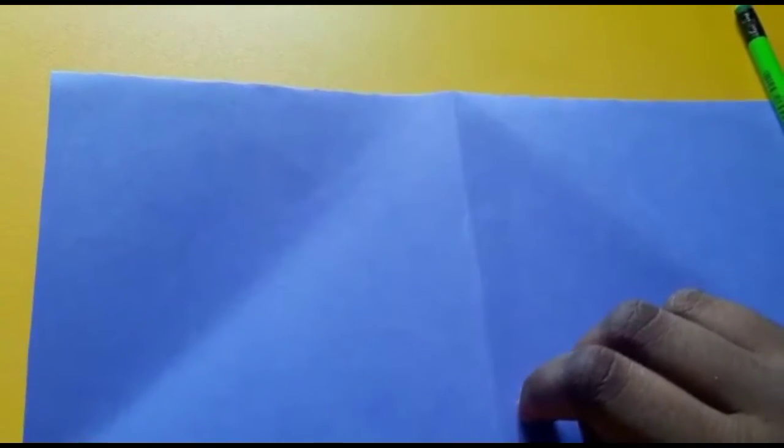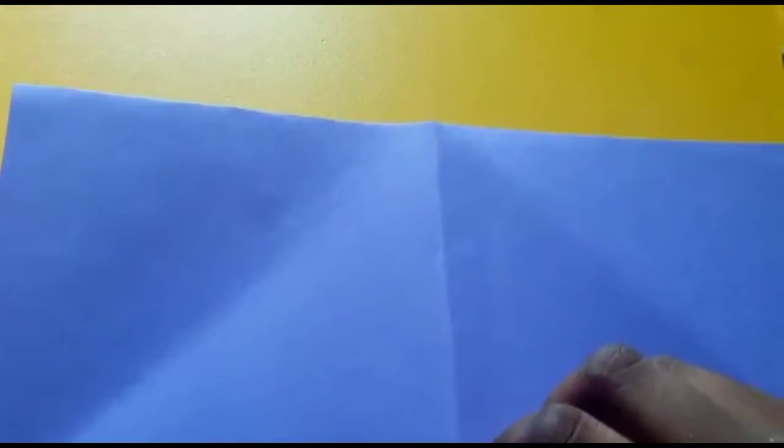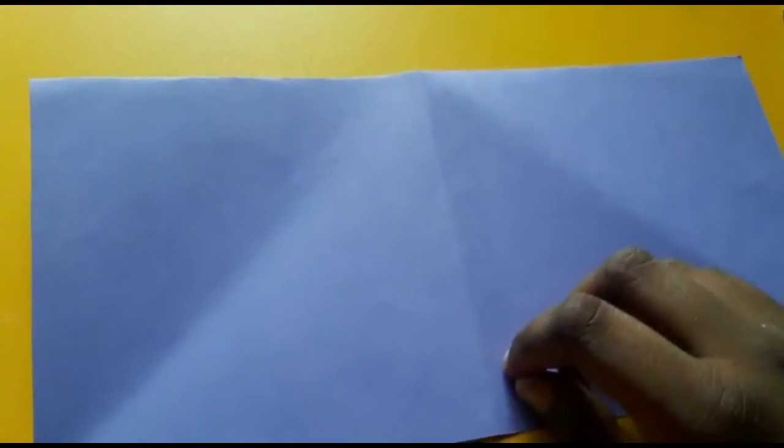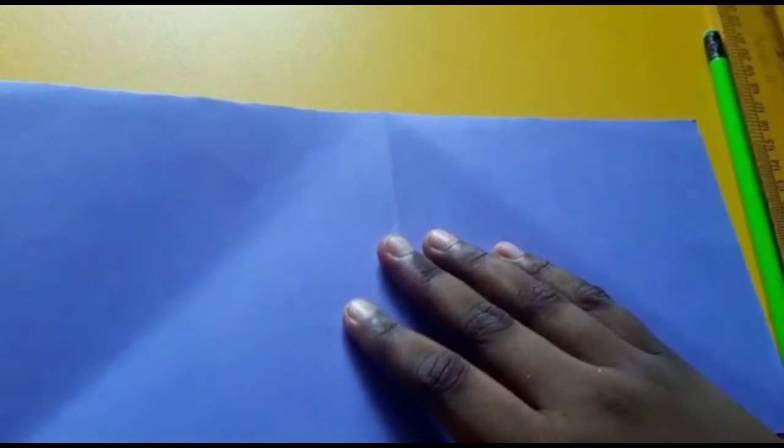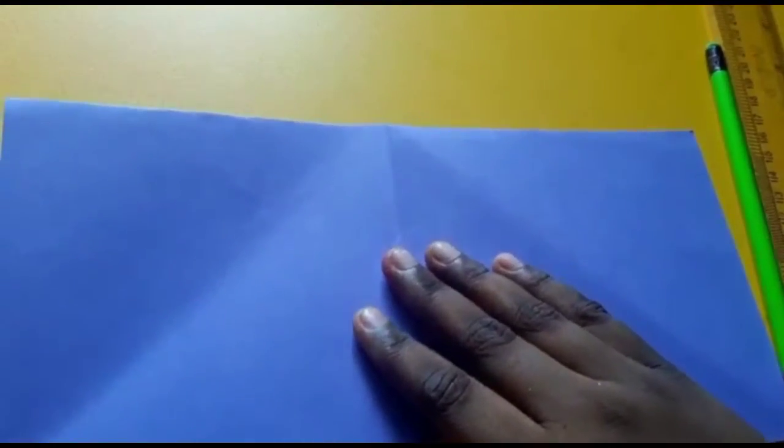Make an origami peacock. For this we need a rectangular size paper. We can take 15 into 30 inches paper. We can also take 14 into 28 inches of paper. Let's start with see my steps.